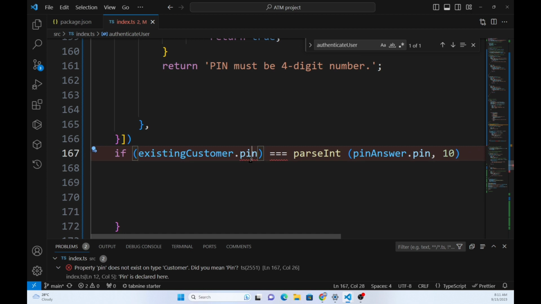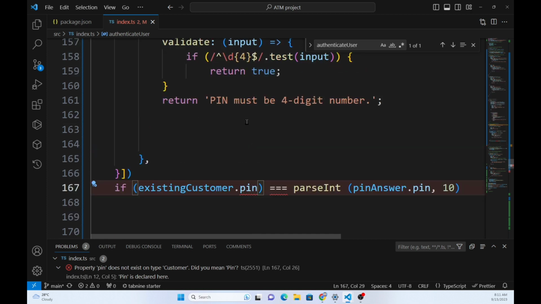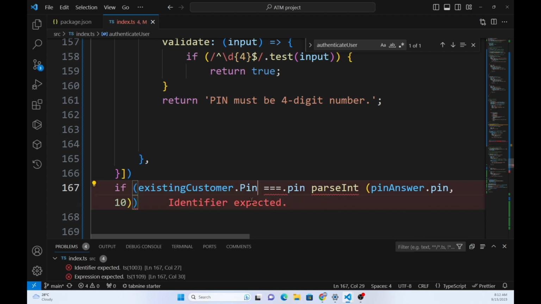Why is it showing me an error here? We need to compare, so we don't need to put it here. Okay, it was with the capital P. That's why it was giving me an error.